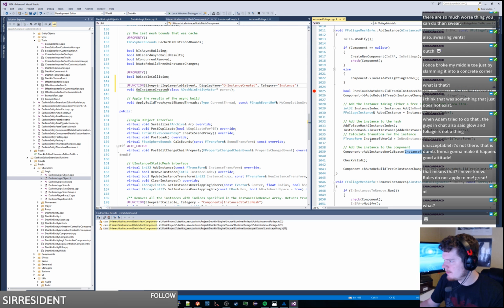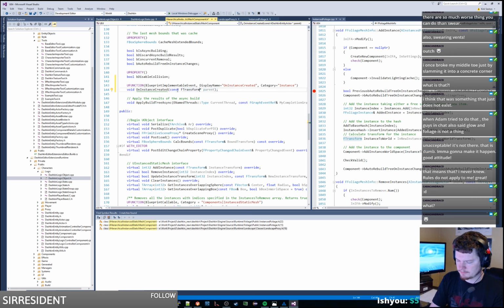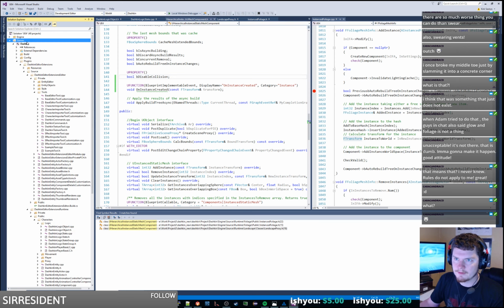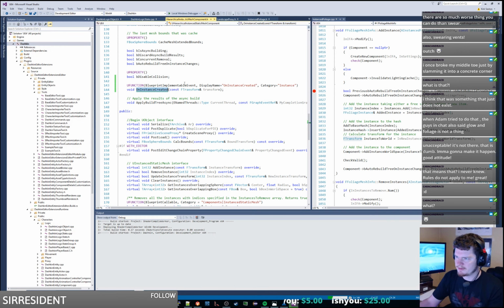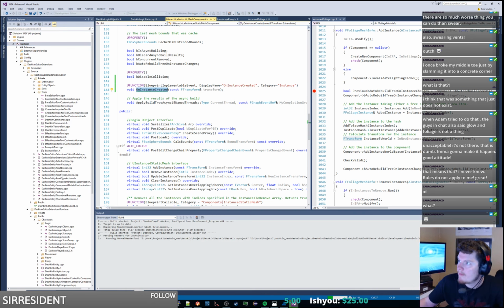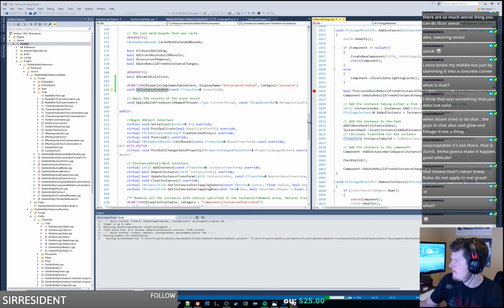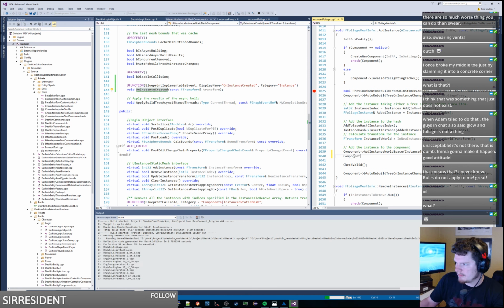And we're going to want an F transform. Just like this. So what we'll be able to do here is we'll get called back. Let's just make sure that this compiles here with the static mesh thing. We're also going to want to change this instance foliage. And we're going to want to call component on instance created, like that.